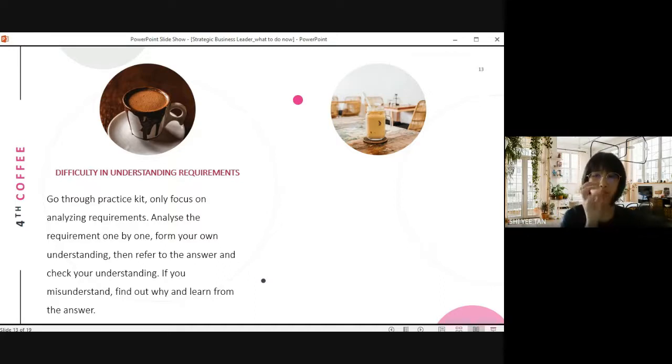All right, so what you can do is like this. Now, when you analyze the first one, you may have difficulties. When you actually take your first step out, you will have difficulties, because if this is your major problem, then of course the first one you will be very blur. You do not know what the requirement asks you to do.